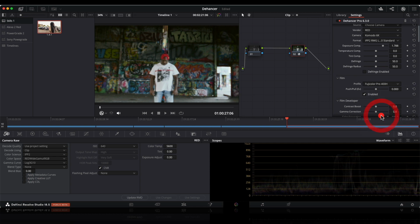Let's do this. This is happy medium for me, and we're just gonna push the EV a little bit. Let's see. That's cool. Hopefully you guys can see the difference.